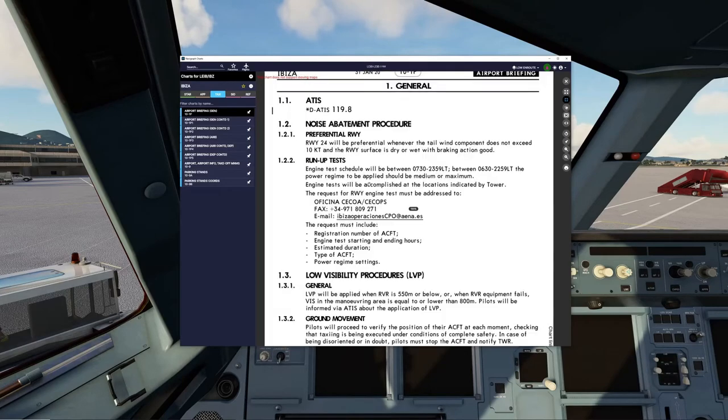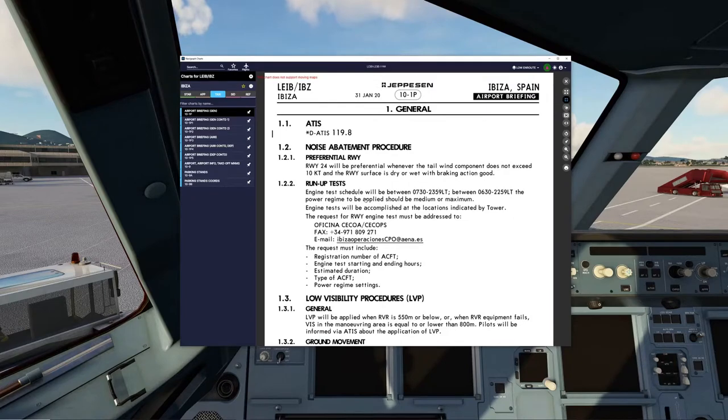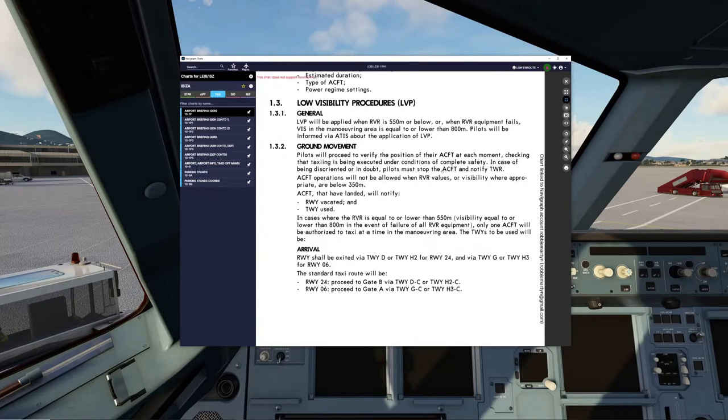It just has information about the airport, which I think is really important when you're flying off from an airport, especially if you're flying on VATSIM. The ATC controllers really do expect you to know the airport. For example, here we've got the noise abatement procedure. Obviously we're in a sim, that doesn't affect us, but it's actually telling us in advance what the runway will be. So runway 24 will be the preferential runway whenever the tailwind component doesn't exceed 10 knots. And it's got useful information like that.